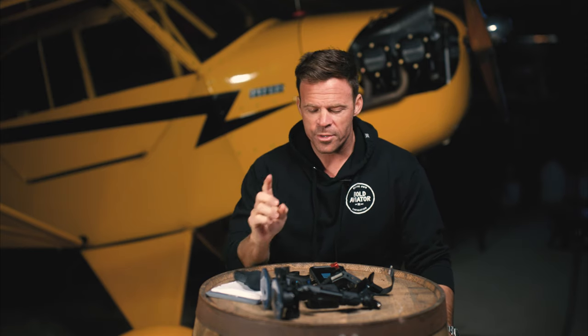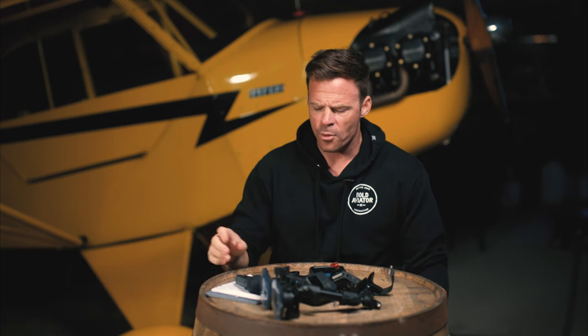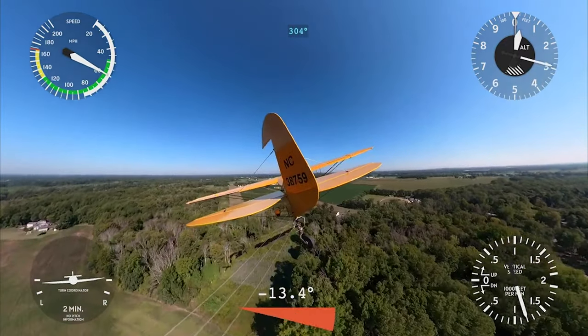The one thing I will say is I think GoPro does a better job with their microphone than Insta360 — or that may just be my settings — but if you're concerned about audio, you might want to look at that. They both have GPS, so you've seen my videos with the GPS overlay. This has overlays for it, the GoPro has its own overlays, and there's a third-party app called Telemetry for GoPro that you can use for GoPro, Garmin, and Insta360 — it's got all these different gauges you can add. You can look at your airspeed, altitude, bank angle, coordination — all that stuff. It's pretty cool to add that to your video.